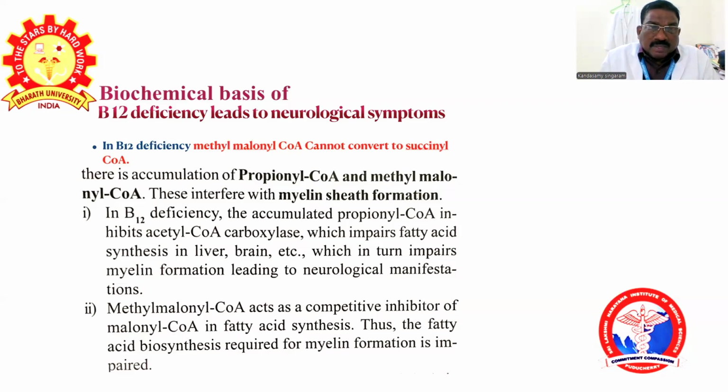The first one: in B12 deficiency, accumulated propionyl CoA inhibits acetyl-CoA carboxylase, which impairs fatty acid synthesis in the liver and brain, which in turn impairs myelin formation, leading to neurological manifestation. Methylmalonyl-CoA acts as a competitive inhibitor of malonyl-CoA in fatty acid synthesis. Thus, fatty acid biosynthesis required for myelin formation is impaired.